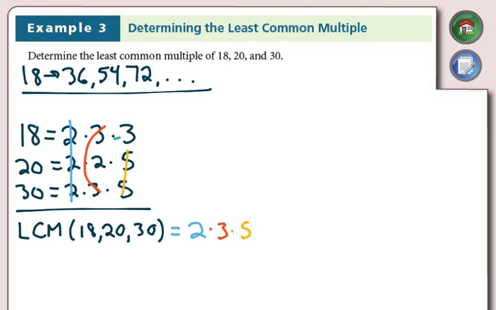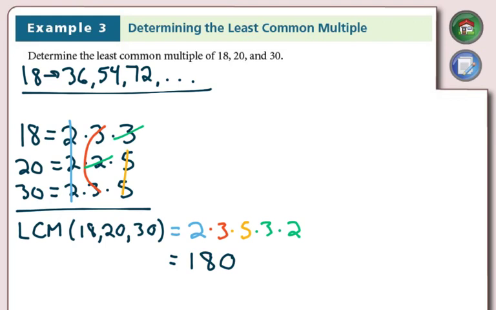And we have a leftover 3 and a leftover 2. So those also form part of the least common multiple. The general rule is, if it overlaps, you only need to count it once as part of the LCM. The last step to find the LCM is to take those 5 factors and multiply them together. It turns out that the least common multiple is 180.